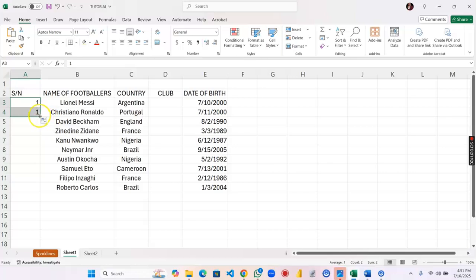I mean, I could actually do it like this and drag it down, and it's just going to have 1, 1, 1 all through. Then we have this autofill option here. I could click on the autofill option and check the different options. I click on copy series, nothing changes. Fill series, nothing changes, which was the default. Fill formatting only, it's worse. Fill without formatting, and the last option is flash fill. But that's not what we want.